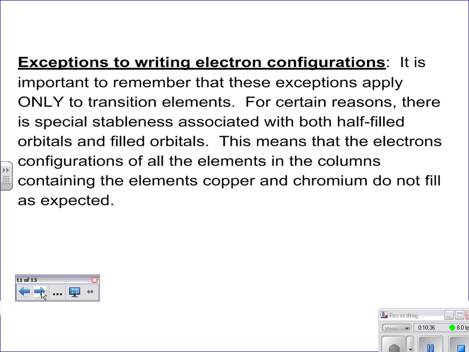Then we have some exceptions to our rule, and this is the last little bit. There's always going to be exceptions to all these rules that we talk about, but the key to this is knowing that when you do your orbital spin diagrams, some elements, for the most part, are going to be more stable if they have either half-filled orbitals or completely filled orbitals. But if they're just partially filled, 9 out of 10, something like that, it's not so stable. So half-filled or fully filled are going to be more stable.